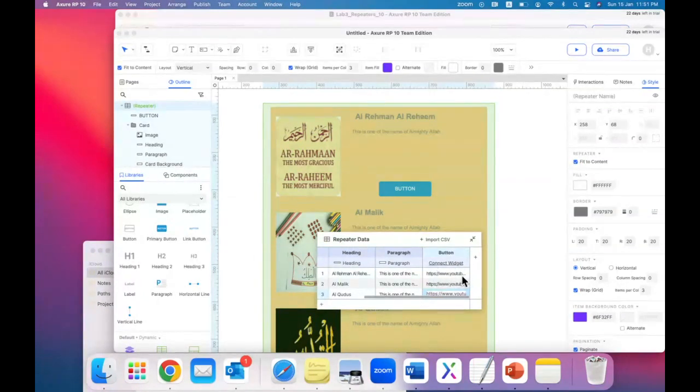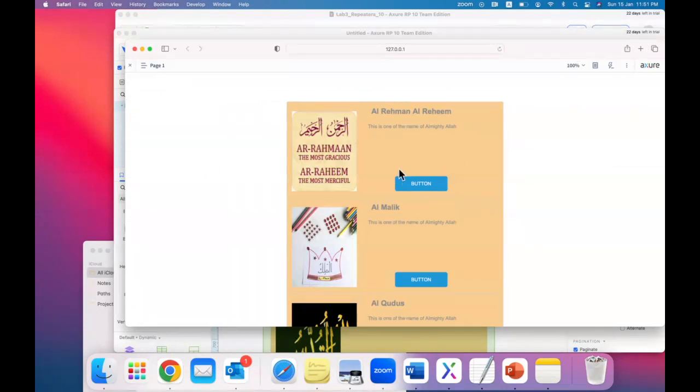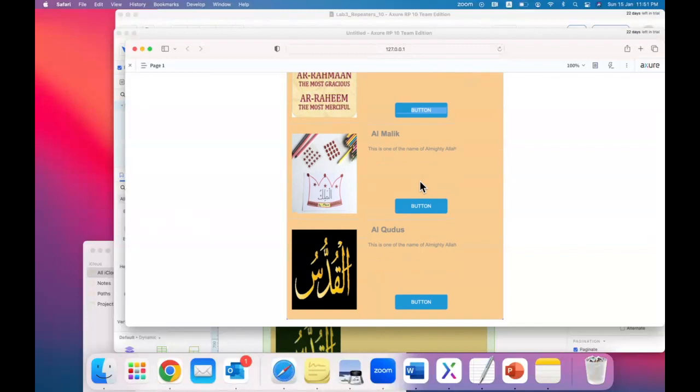Now I will show you what this connect widget is doing. Let me give you a preview at this point. Okay, so we see H1 being binded in the header place, image being displayed in the left side of the item and the button. But when you are clicking on the button, nothing is happening. Why? Because we did not put an interaction yet. Okay, and we did not connect this button with the item. So let us do that.